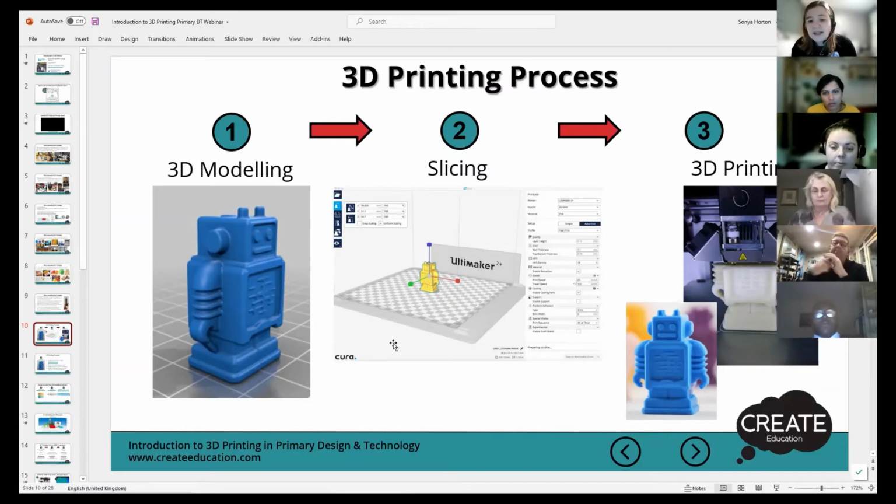In that software, what you do is you import, or you open up your 3D model, and you have a representation in the middle of that software of your 3D printer. You can resize that in the software. You can move it around. This one's a robot design. Well, if every student was designing a little robot, you might have room there to put 6 different designs on and print 6 at the same time.